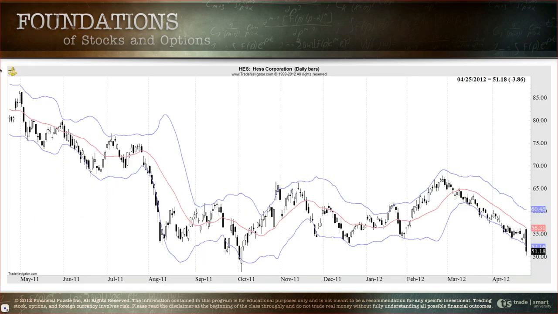Just starting over here on the far left, notice that we're trading in a slow, channel-esque, kind of descending channel, but pretty much all of the price action is contained inside the bands. Now, when we get into a really strong move, we have an actual trade set up where we start to move down below the bands, and you'll notice that several days in a row we push down below the bands. That got us into a very strong bearish channel. And look at what happened to the bands. The bands expanded and accelerated way down to allow for the trade to expand that far.